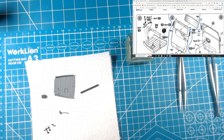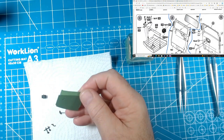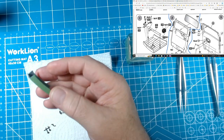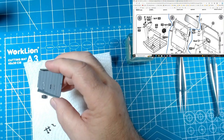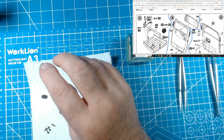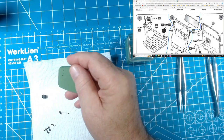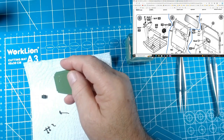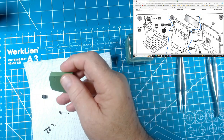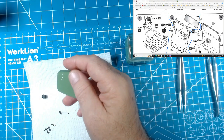So I painted up a lot of parts already. This is step one. This is the floor. This is BA1. I did the inside in a light gray, which is what the instructions called for. And then the green will be the exterior body color, green and white. So I went ahead and did the floor of it in green.